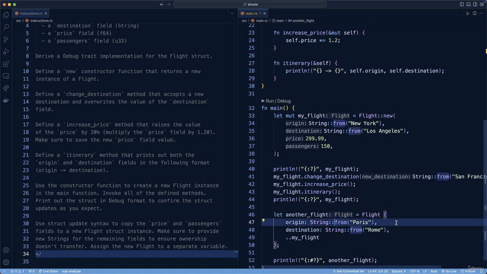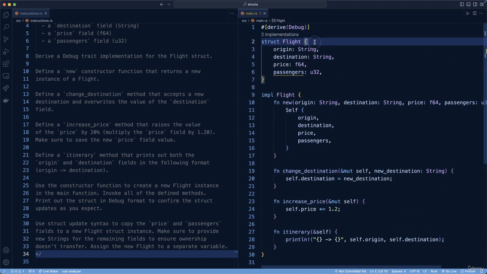So we're getting closer to the ability to use Rust to model real-world constructs, which allows us to also model entire real-world domains. So this is a big, big, big tool in your Rust toolbox, the struct. That's all there is to cover in this lesson, so I will see you in the next one.